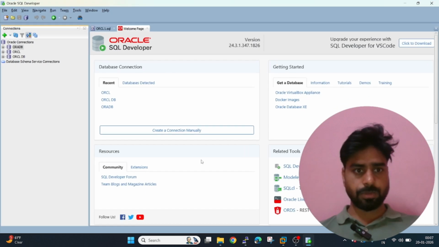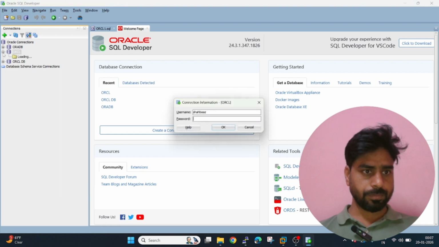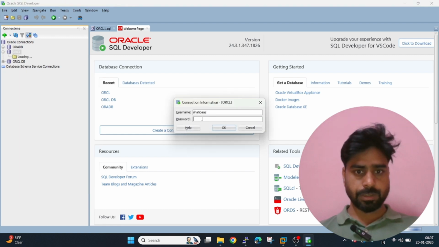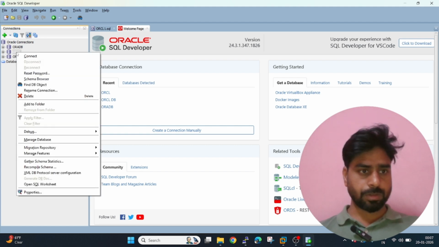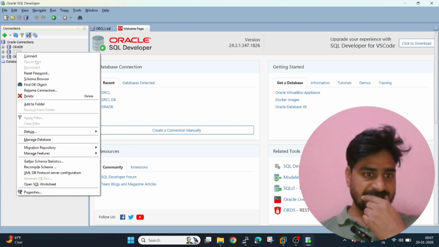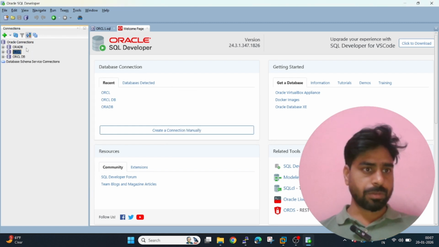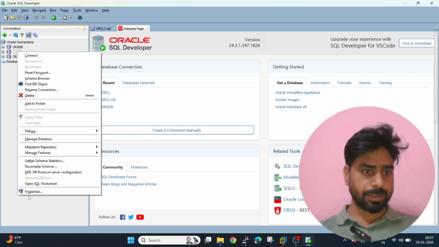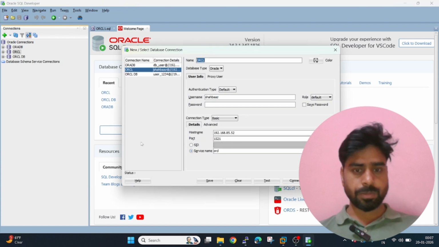So let's go to the tool. Here I can see it was already connected, but I will remove it and connect with a new one. Sorry, I will go to the properties and set up a new one.